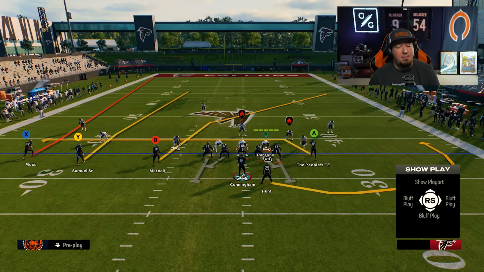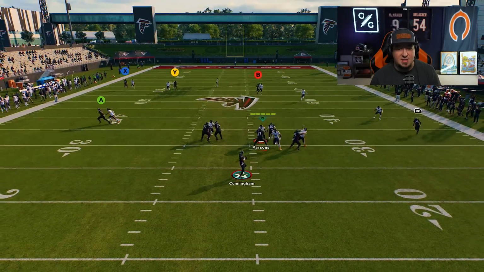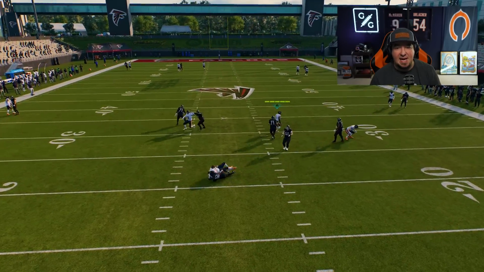Now, let's go back into what we were talking about with the hook curl in the middle of the field. I'm not going to be using this player, and I want you to watch how the inside linebacker Wildman runs with this crosser. You see here how he basically stacks this route and runs with it. Again, I'm using linebackers at linebacker. Depending on what defense you call, this may be mandatory.